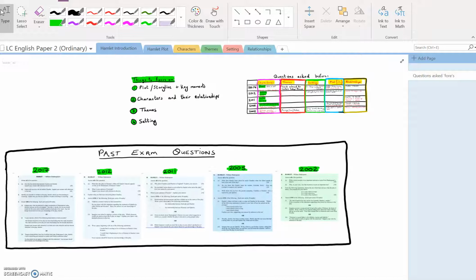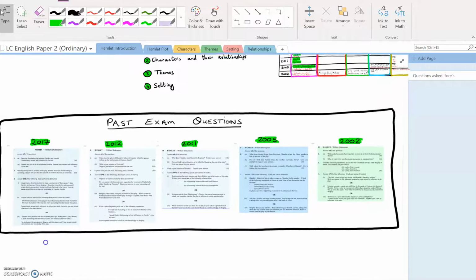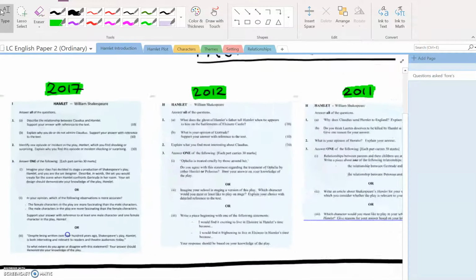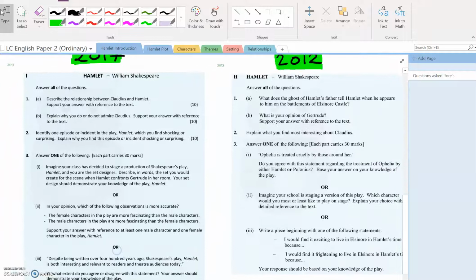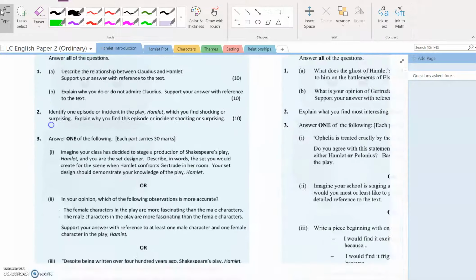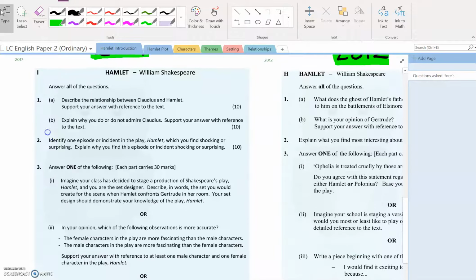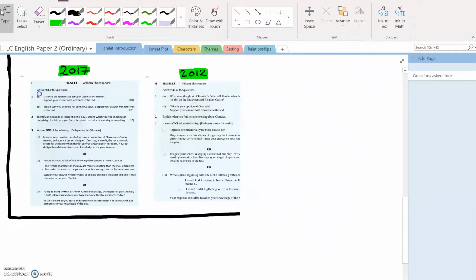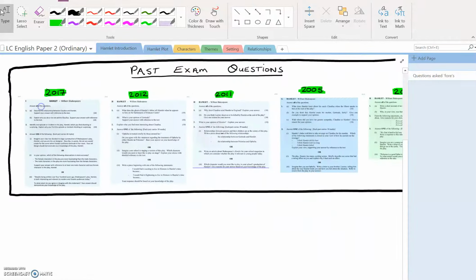And like I said, you've got 5 previous years that the Hamlet was examined on, and you've got loads of questions there to try to work your way through. We've got a good bit of time now between now and the Leaving Cert in June, and we've got to be trying these questions ourselves at home, using the notes if you need to, using the different notes that are in this notebook, and of course your own notes that you may have previously used to help you.